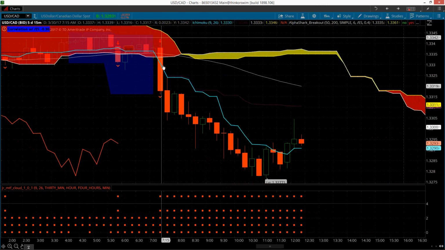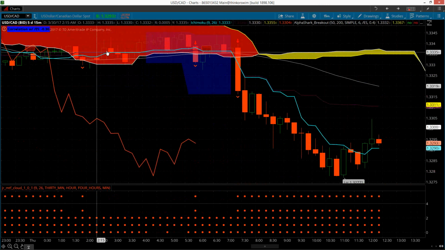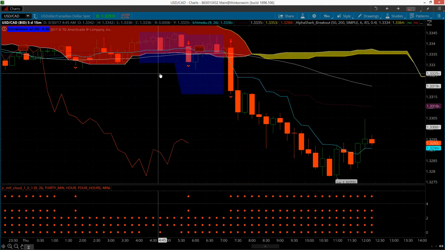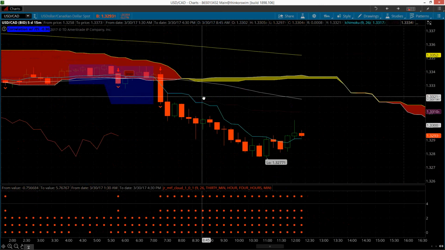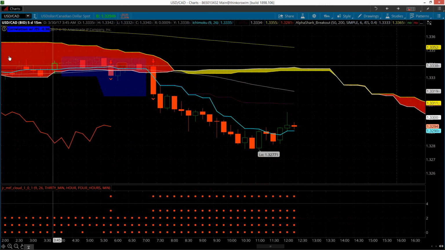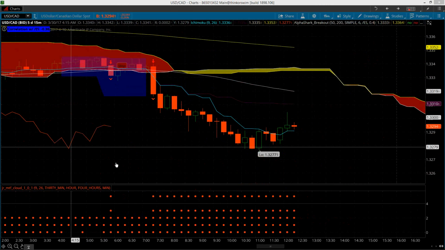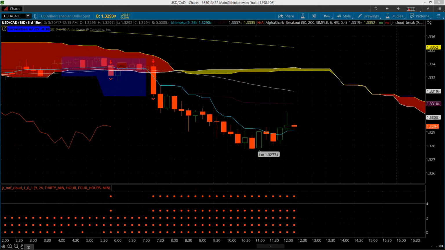It also did right here. We were trading sideways inside of the cloud. It did again right here. And what we're looking for is a break of the shaded area to the downside or upside with confirmation on higher time frames. Now, what this indicator is doing for me is showing me what the positioning on the time frames above my current chart time frame look like, okay?